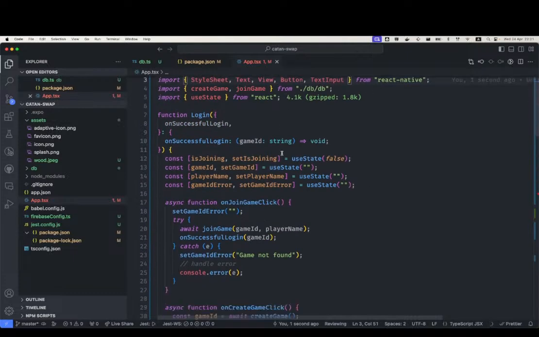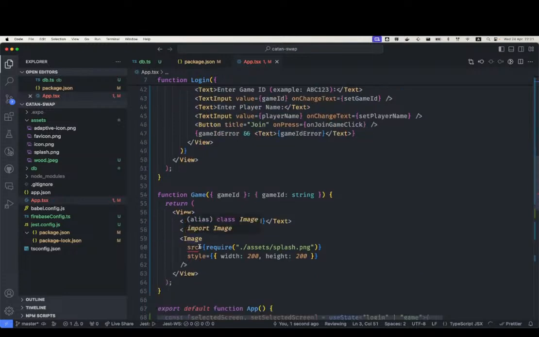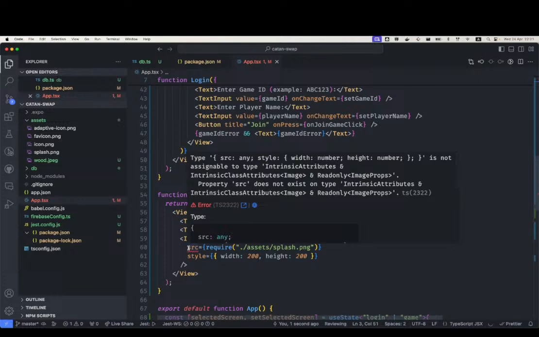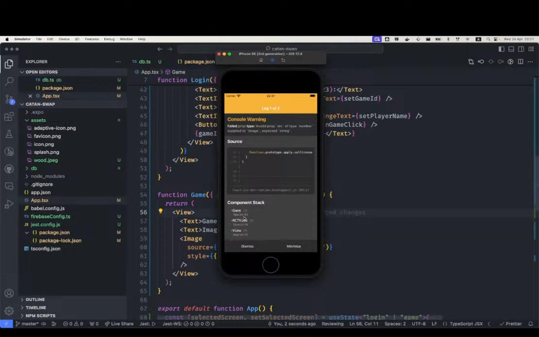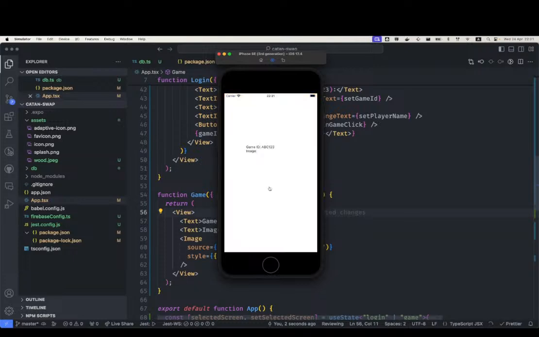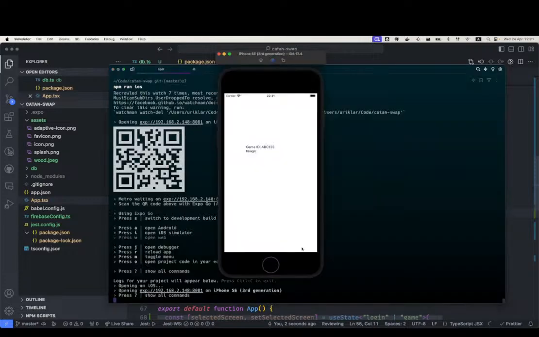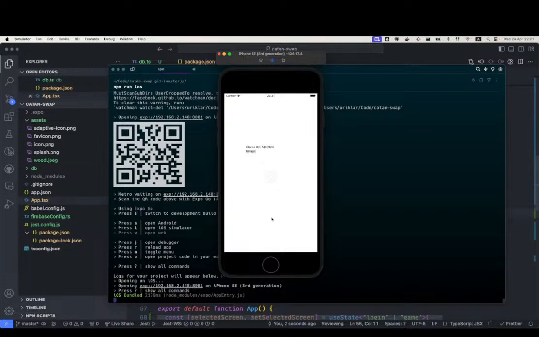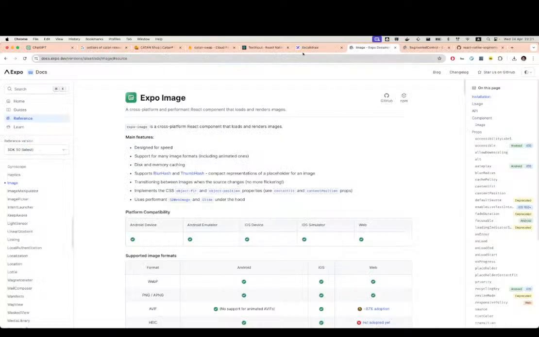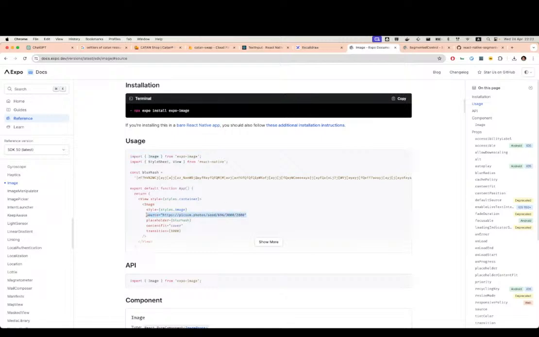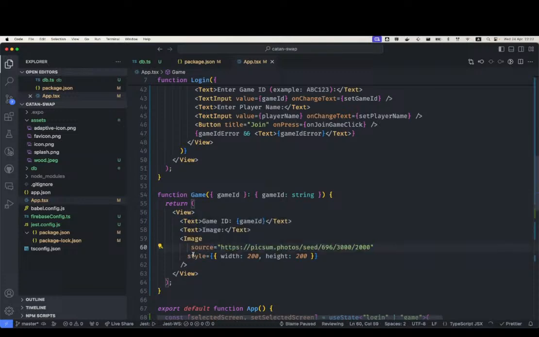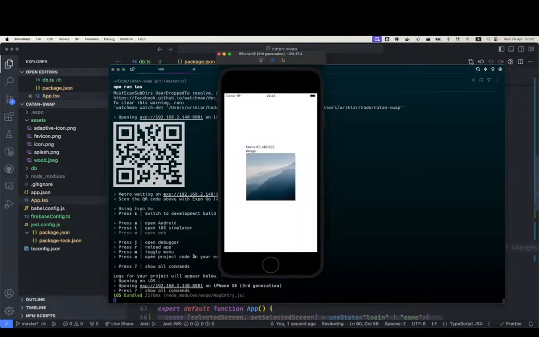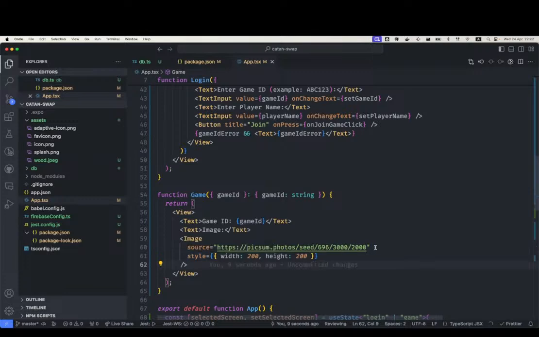So I'm wondering if I need to use Expo text input and everything Expo, or can I use React Native stuff? Okay, so it's not liking this source. Oh, it's not called the source, it's called source. Okay, that's not working either. Let's just try with this just to see that it works. Okay, that works. So why doesn't my local one work?